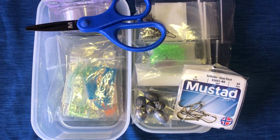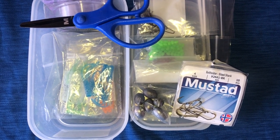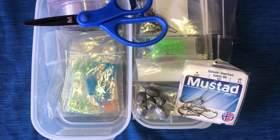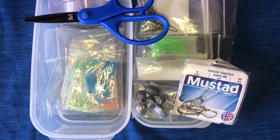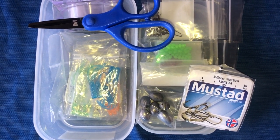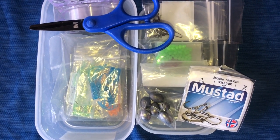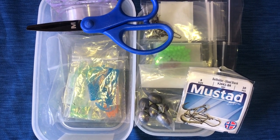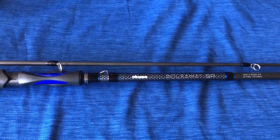This is my little container I take with me when I go whipping. I've got braid scissors, some extra rubs, lead weights, a special type of bait holder hook that's good for grubs, beads — glow beads and regular glass beads — swivels, just about everything I need to do instant repair work on the spot.